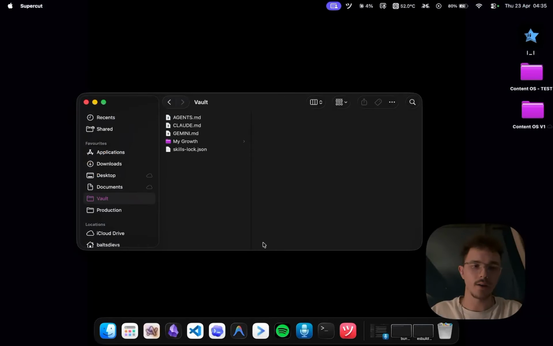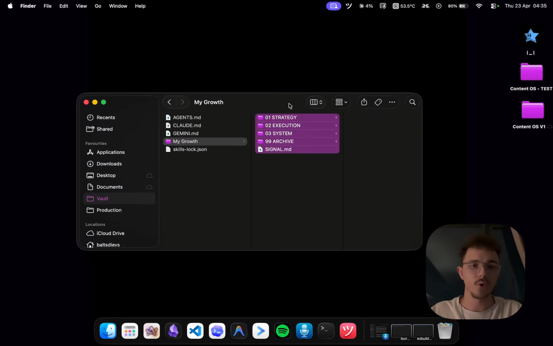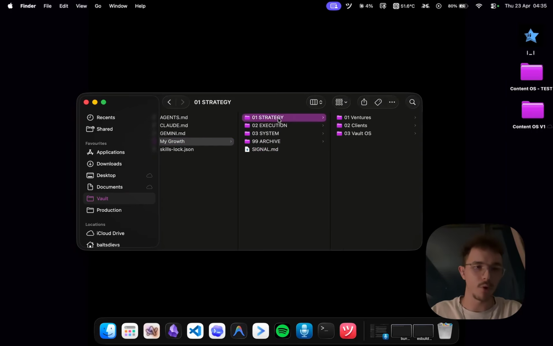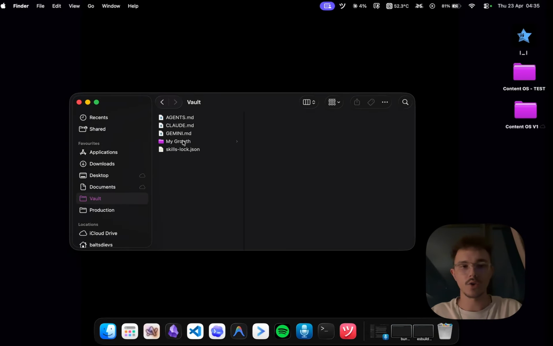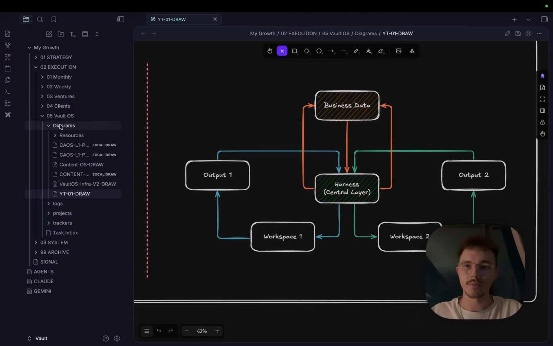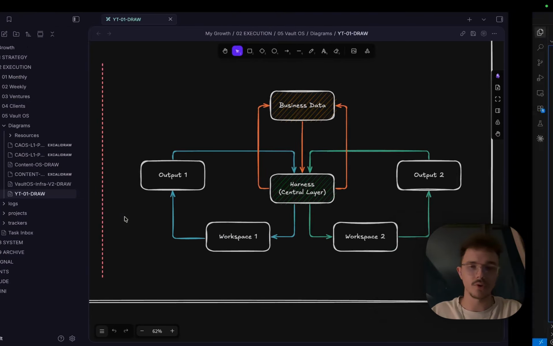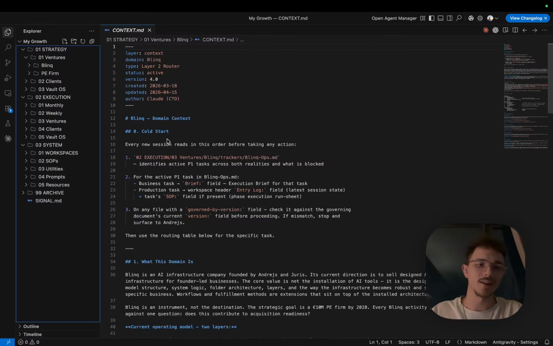Now, all of the backend you saw from that dashboard is basically a bunch of folders that live on my MacBook. This is a folder I can use and interact with across different types of tools. I can open Obsidian with it. As you can see here, this is the same folder. I can use something like an IDE, Antigravity or VS Code. As you can see, these are the same folders.